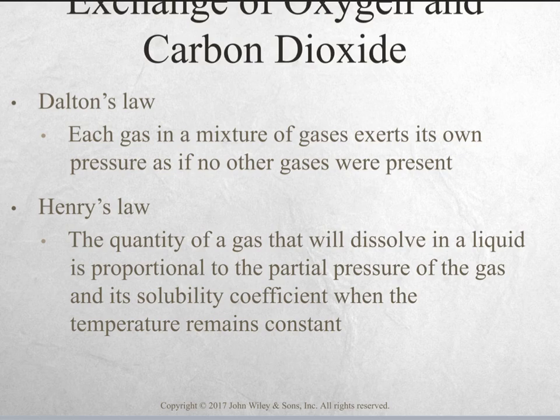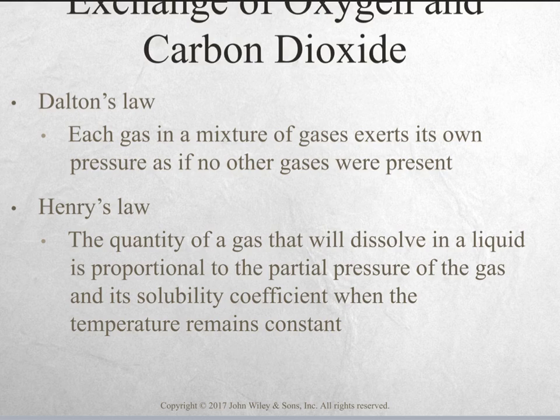We pick up part two of our respiratory lecture. We're going to start where we left off, which was talking about gases and how they interact with each other and how they interact with liquid. And then we'll look at some of these gases and pressures of these gases throughout the body.